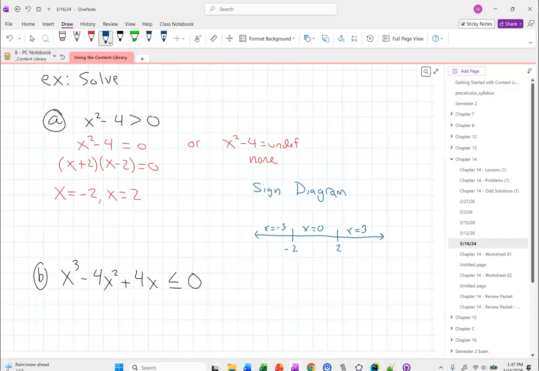Could you have chosen different numbers? Sure. Instead of -3, I could have picked -13/2. But why would you want to pick something convenient, right? It's your choice. What you couldn't do is instead of -3, pick -1. Why not? Because -1 is more than -2. It's coming from the wrong part of the sign diagram. Everybody's okay?